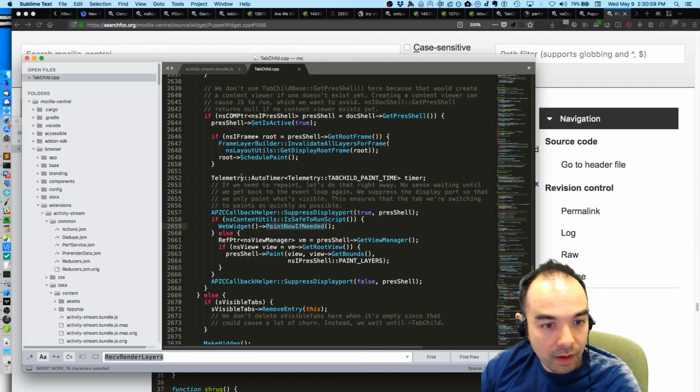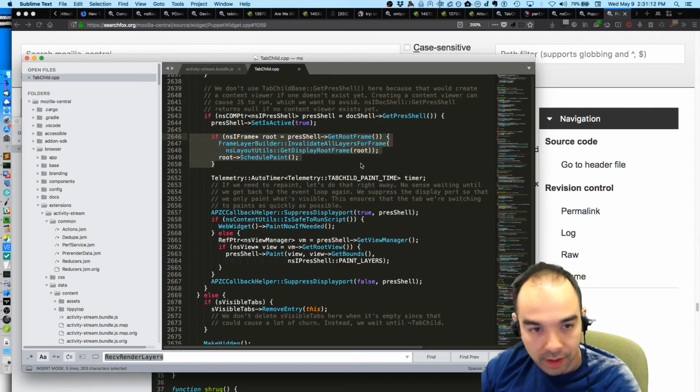So maybe the problem is that we're scheduling the paint and sometimes we enter this block. And maybe what we should do is move this in here.